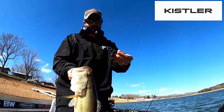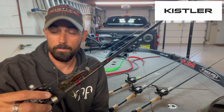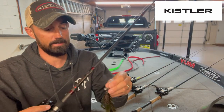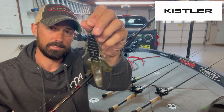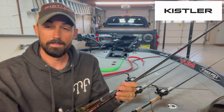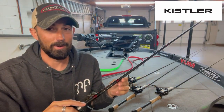Biffle Bug, baby. That is a big one. So that setup, I like throwing that on a big 7'6" medium heavy or heavy action rod. This is a medium heavy rod. This is the 7/16 head. That's a Sooner Run color. Literally just throwing that down there with 17 pound line. Series 1 Kiss the Reel. This is the Z-Bone. Very awesome rod.